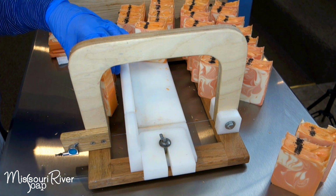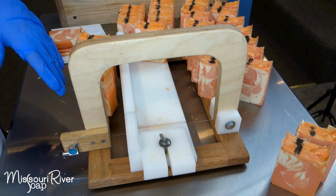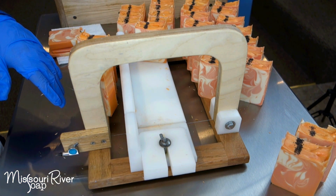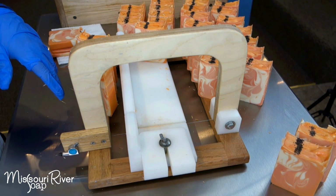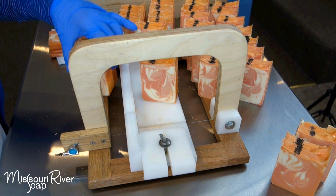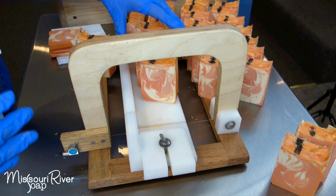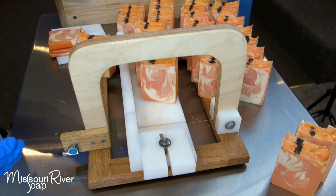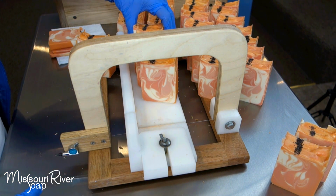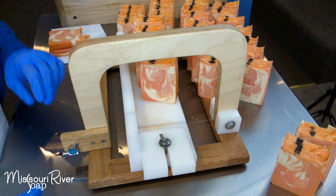I should have enough to last me a little bit. I'm trying to increase my batches. Again, I kind of slowed down, and that was reflective of my sales. I mean, that's just the way it is. My slow sales mean I have to slow down on my batch sizes so that I don't have so much tied up in one batch. But now things have picked up again, so my batch sizes are increasing.